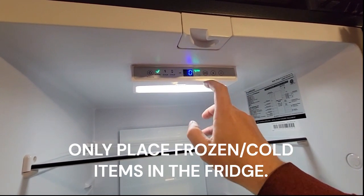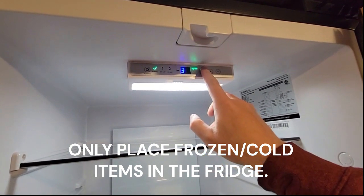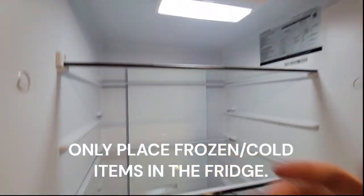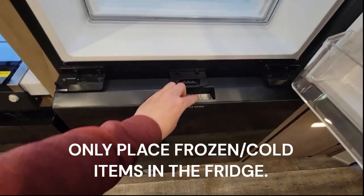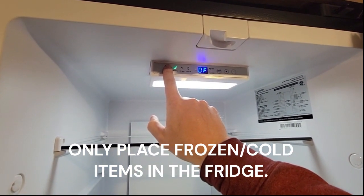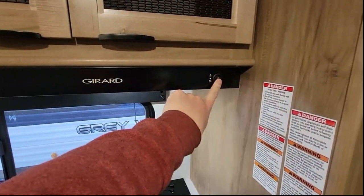This is the setting. It's telling it's Fahrenheit and then what temperature it is. So if I'm like, oh, I really want my fridge temperature to be 38, then I can change it to freezer, and I'm like, oh, I really want my freezer to be 8 degrees, whatever. And your freezer is down here. You push down, and there's your freezer down there. So it's as easy as that. And then to turn it off, you just, again, hold this down, and it will turn off in 5 seconds. So that's that. Oh, you also have a hood over the range too. You've got a light and a fan.